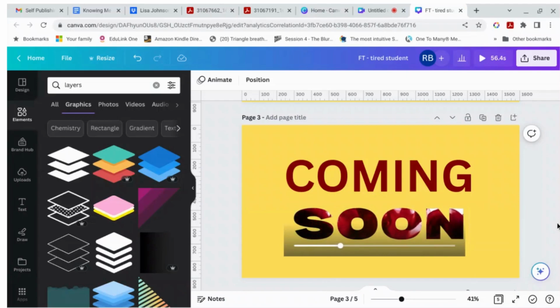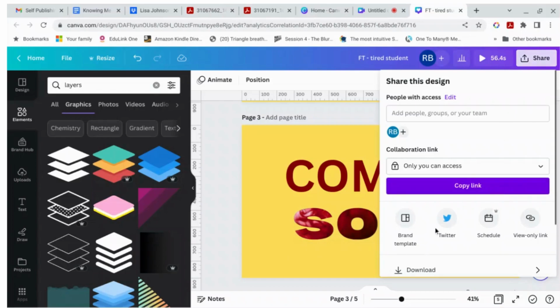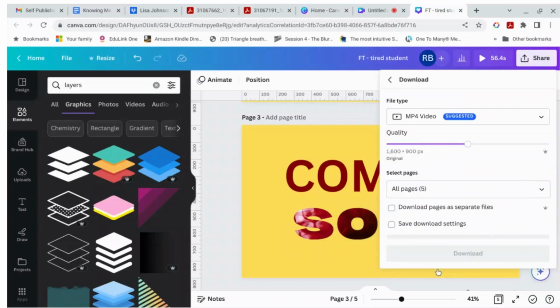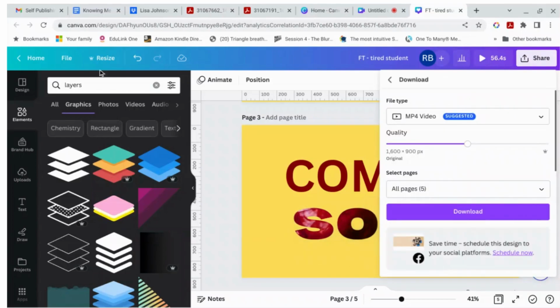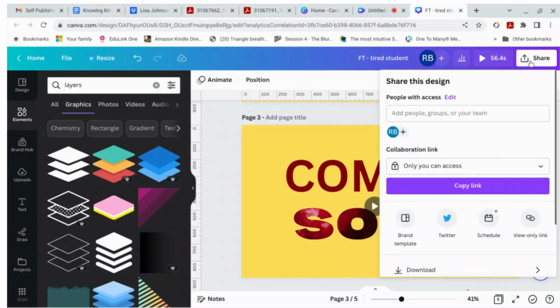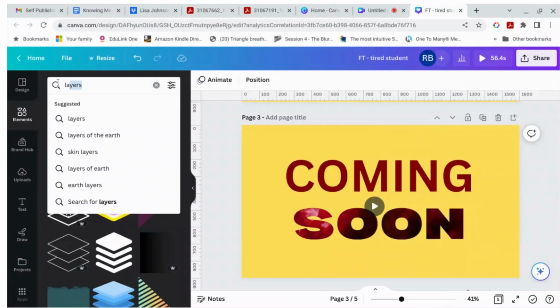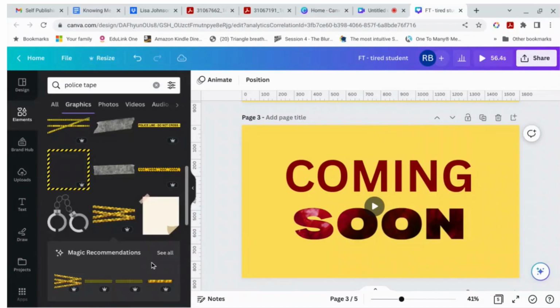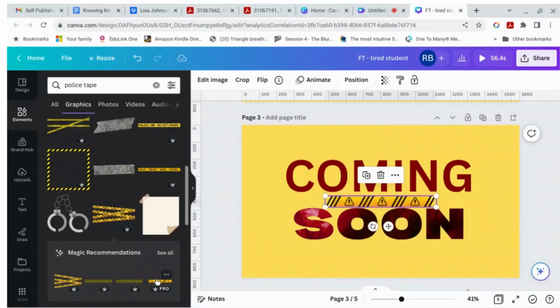Lovely, creepy, blood flowy coming soon video for you. And then you just go and download it as an MP4, which is a video format. And then you can use it. And you could use, I mean, maybe some police tape on here would be quite nice. Let's have a look. Police tape. Maybe some biohazard tape.